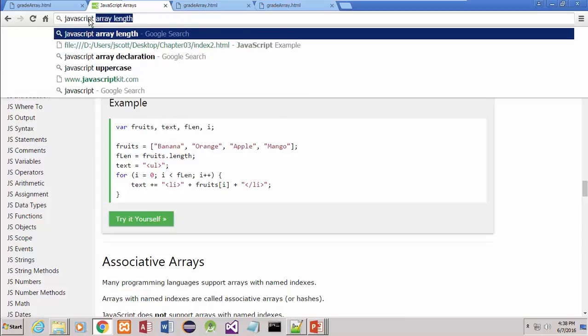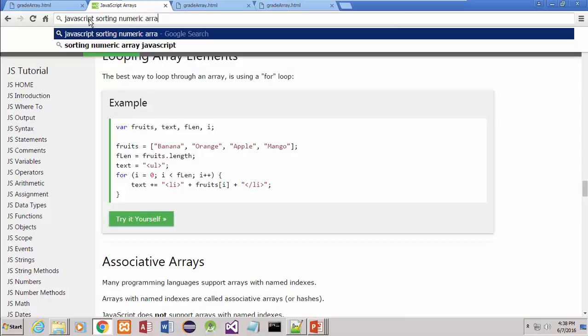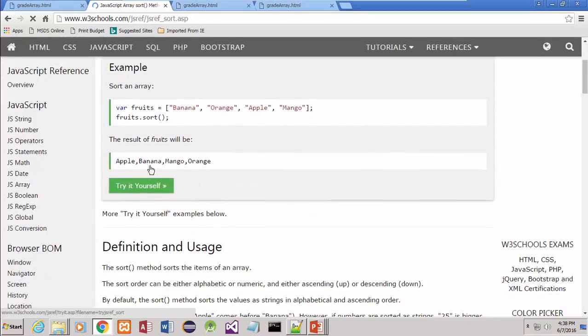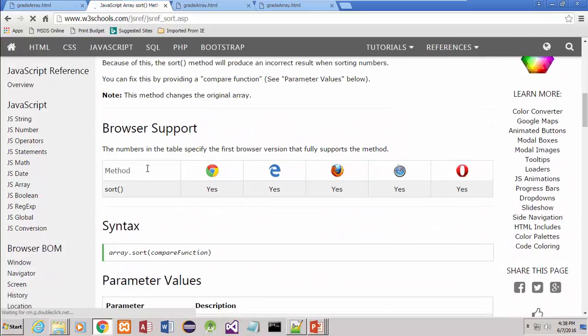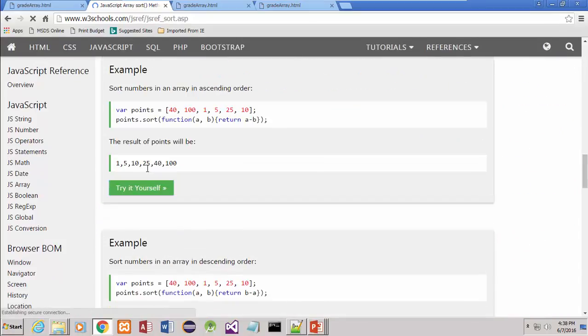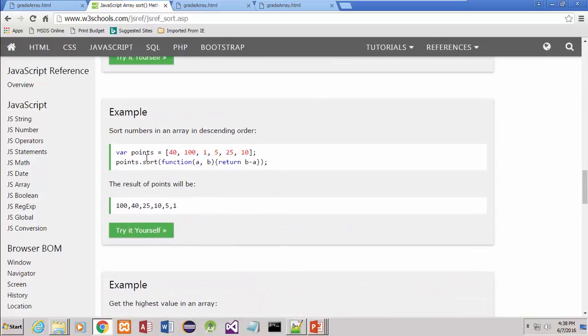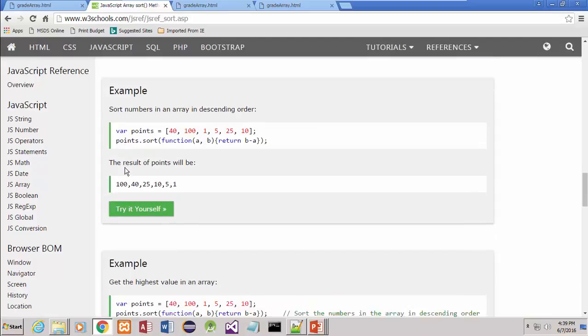JavaScript sorting numeric arrays. Okay? I want this to be a number array. There we go. I can literally do this. I can take my array now and I can sort it in either ascending or descending order, which is just so neat.